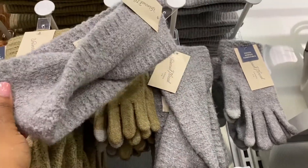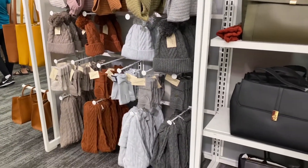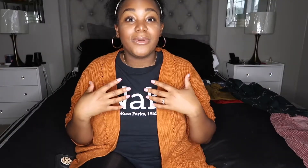The next section I came across was their big section with all of their hats, gloves, and headbands. They had so many colors and different varieties, and it is honestly the best time to pick them up now while they're 20% off — you can get them for a really good discount and they will last you forever. I bought gloves, hats, and headbands from Target about three years ago and I still use all of that stuff.